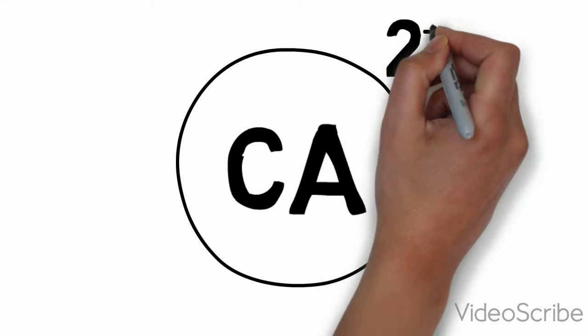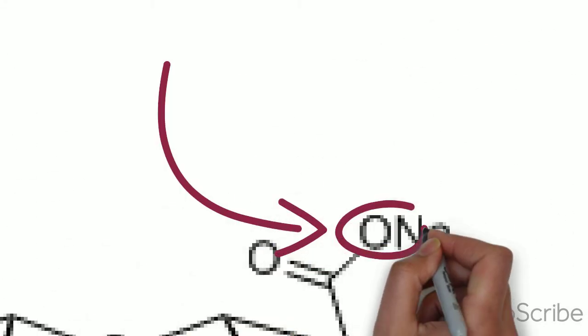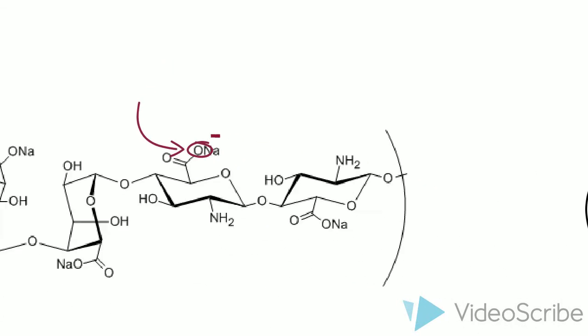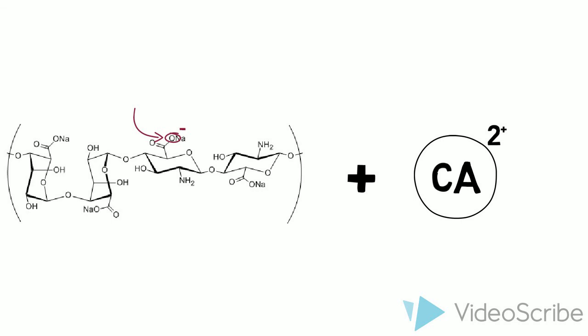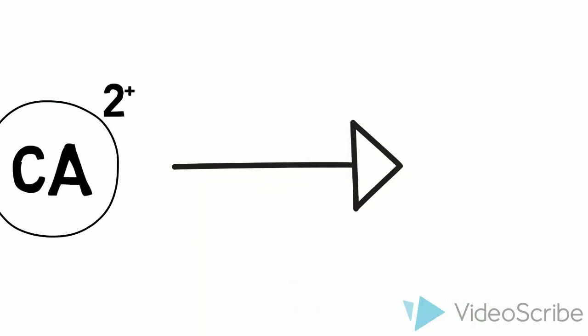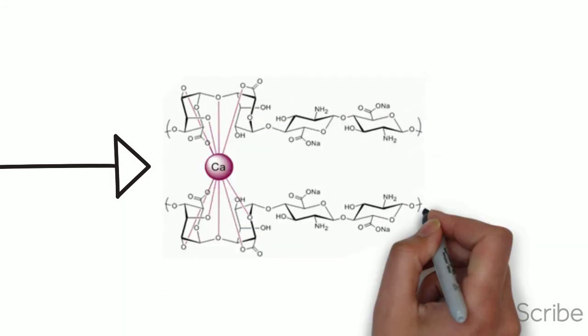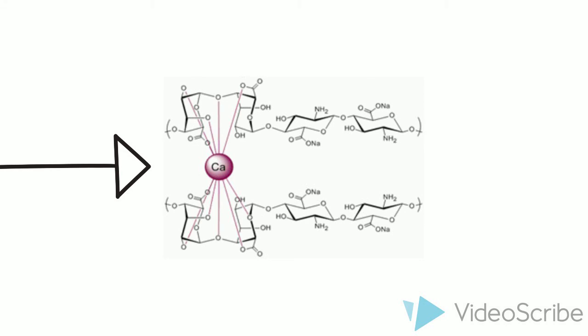See, when calcium is in its ion form, it has a positive charge. In the sodium alginate molecules, many of the oxygen atoms have a negative charge. Put them together and the attraction is unavoidable. It's so strong, in fact, that the sodium ions attached to the alginate are kicked off the seaweed molecule so that more connections with calcium can be formed. When you combine calcium and sodium alginate on their own, they form just a stable gel.